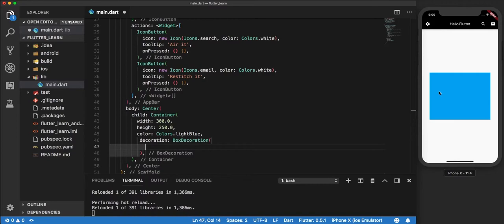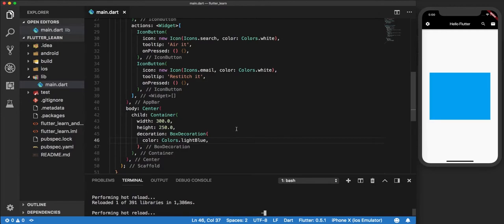But for that, we cannot explicitly mention the colors segment before the decoration. So what we do is that we move the colors line inside the box decoration, and we will now add a border to it.